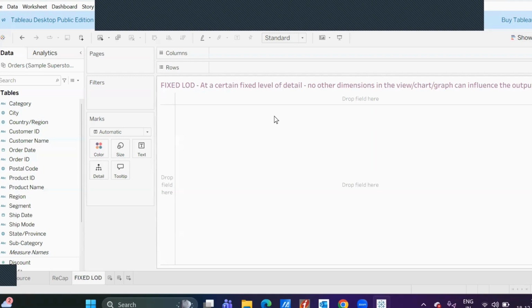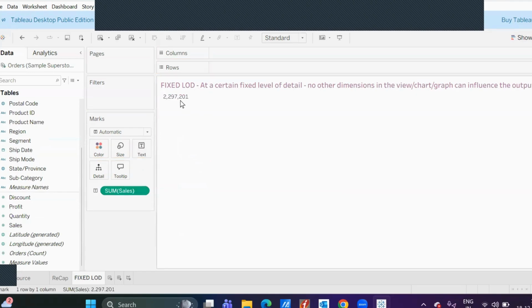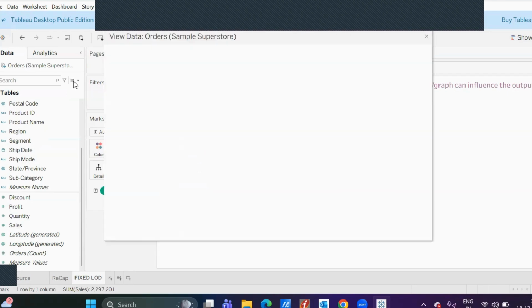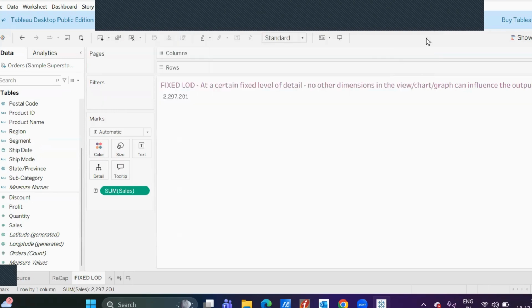For example, let's say I'm looking at sales here. This is the overall sales made by the business. How am I saying it's the overall sales? Because there are no dimensions in the view. We're taking the entire data present in the sales column of this particular data connection, and then summing up the entire data in this column, all the 10,000 odd records that we have, and the total sales is this. This is the highest level of aggregation. It has not been broken down yet.